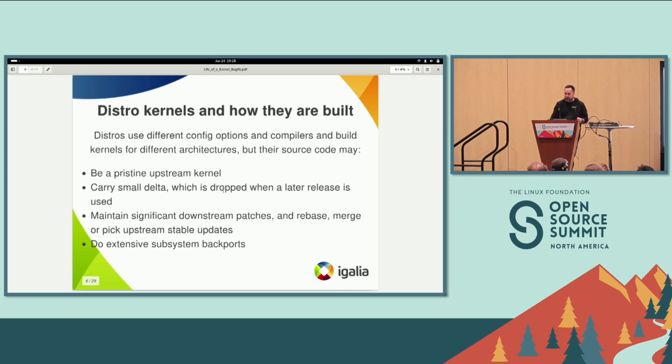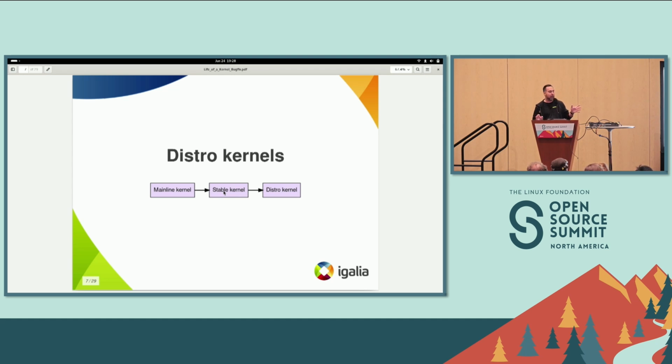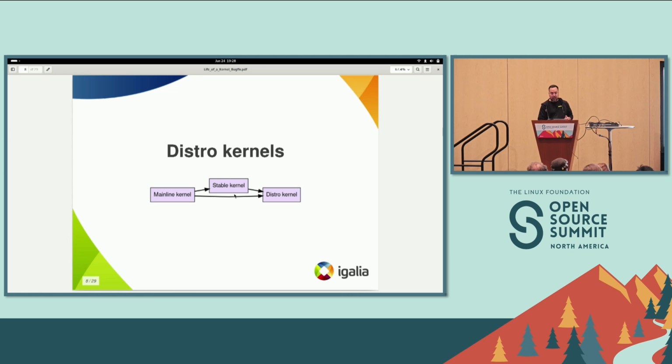So before we go into the other 2 categories, just to show you one of the examples here: a distribution could simply be distributing from the stable kernel, just picking everything from the stable kernel. But it could also be, as I said, picking up a fix from the mainline kernel earlier than the upstream stable kernel, because they have identified a bug that a user has reported, and the upstream stable has not caught up yet. Or it could be that the patch does not follow the policy for the fixes that are allowed into an upstream stable kernel.